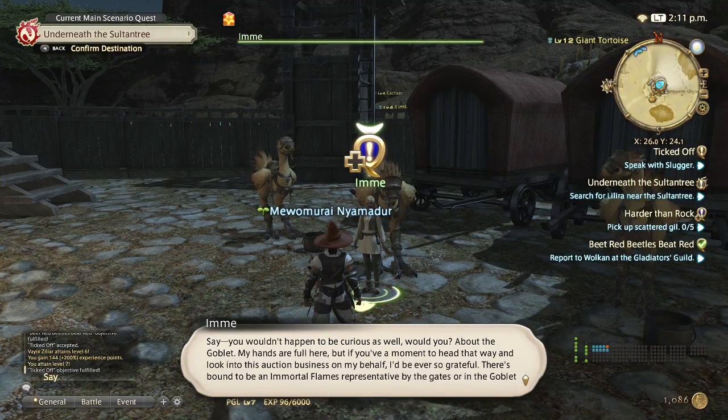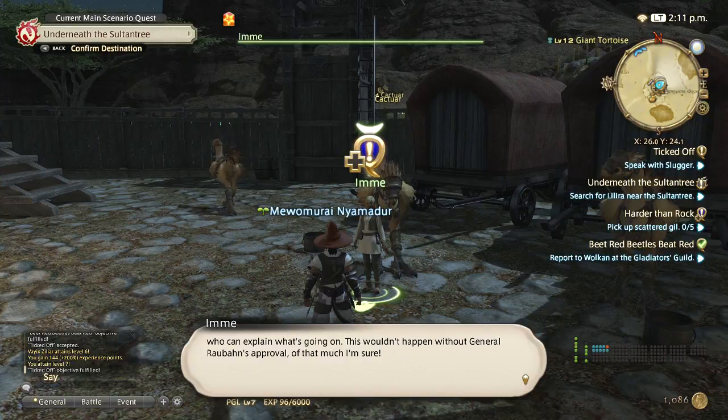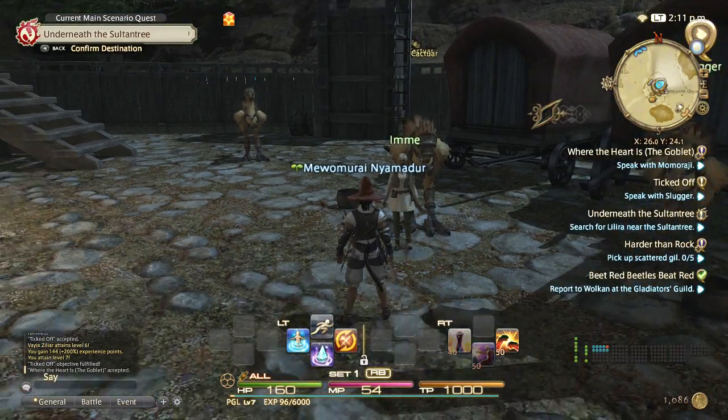About the Goblet? My hands are full here, but if you have a moment to head that way and look into the auctioning business on my behalf, I'd be ever so grateful. There's bound to be an Immortal Flames representative by the gate, or in the Goblet, who can explain what's going on. This wouldn't happen without General Rubal's approval, of that much I'm sure.